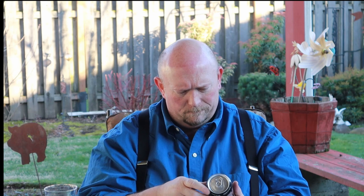I do not have a date of bottling or canning. I do not have a date of brewing. There's no date anywhere on here. It is an Imperial Stout, has an 8% ABV. Typically, Imperial Stouts come in between 8% and 12%, so this is actually on the lower end of the high end scale. Imperial, of course, meaning that it's a higher ABV than the standard. A standard stout would come in between about 6 and 8% on the ABV. An Imperial comes in between 8 and 12. And as I said, this has 8% ABV, so it's on the lower end.